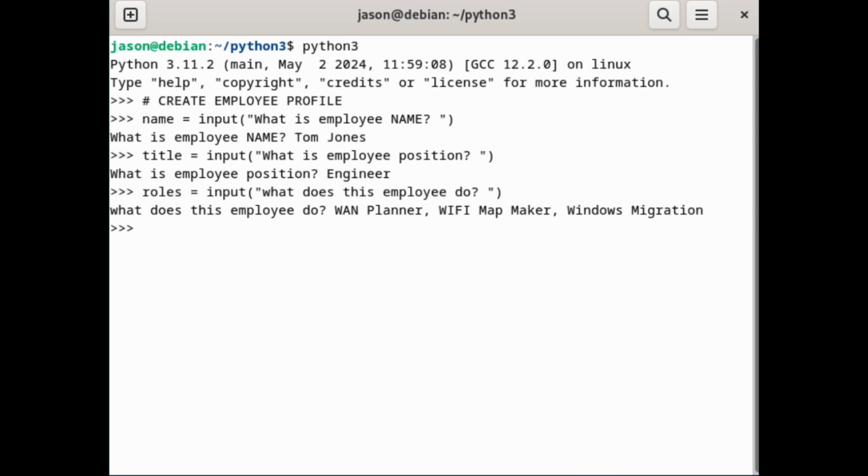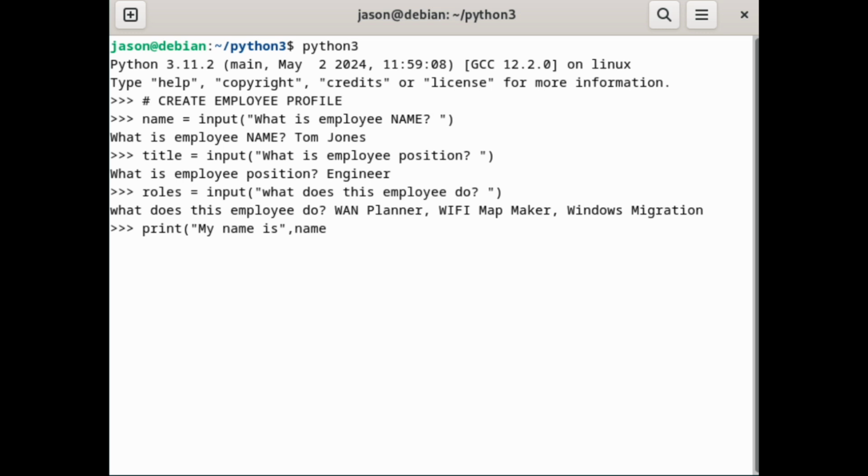So the whole point of string concatenation is how will the variables name, title, and role look as they are displayed next to what we call string literals. So let's go ahead and say print, and let's see, "my name is", and then let's say comma. We're going to end this string literal and say comma and just say name.